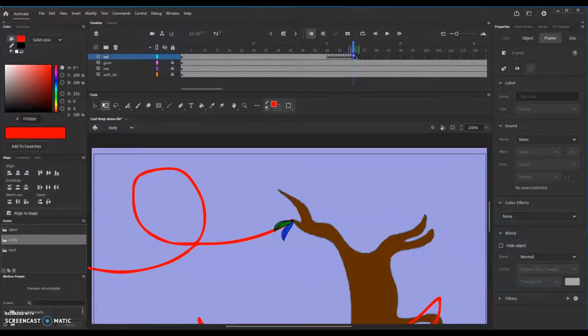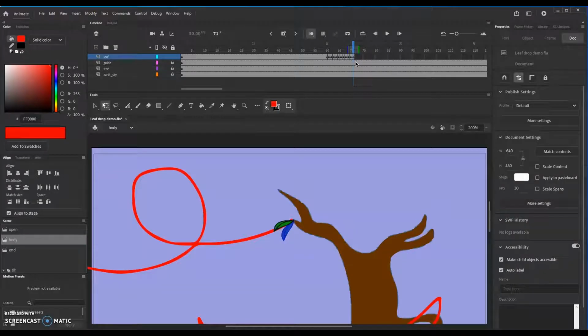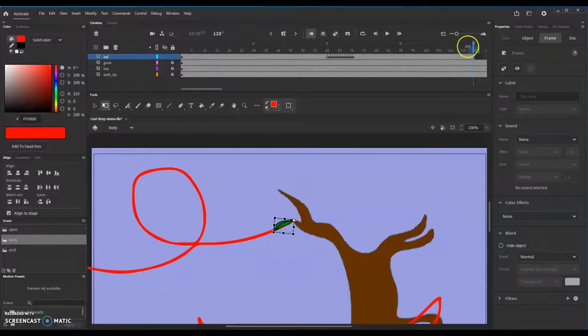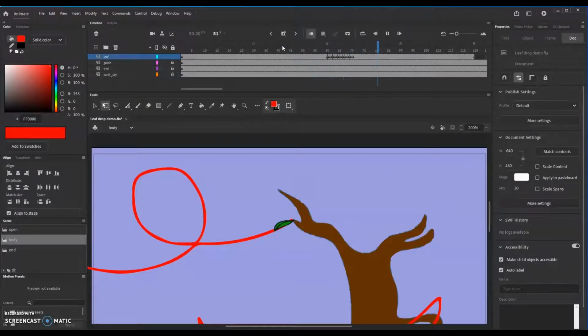So now I get to this part down here, and it looks like I want to go back in, and I want this to pause. So I'm going to let it pause now for about a second and a half. I'm going to go to frame 4 second, and then I'm going to F5 that just to stretch it out, because I want that leaf to move just a little bit, up and down once. There we go. If I hit return on the keyboard, just see that? Nicely moves up and down.